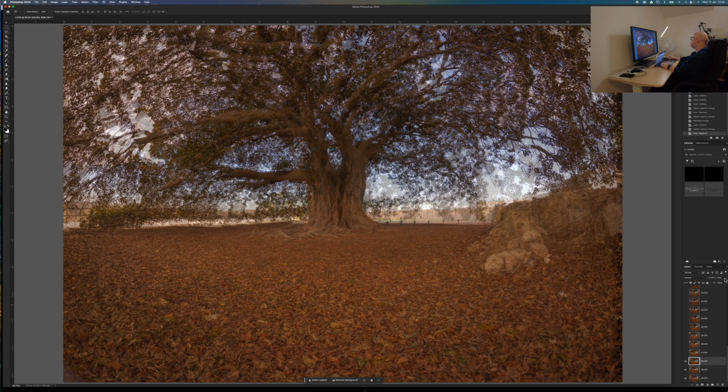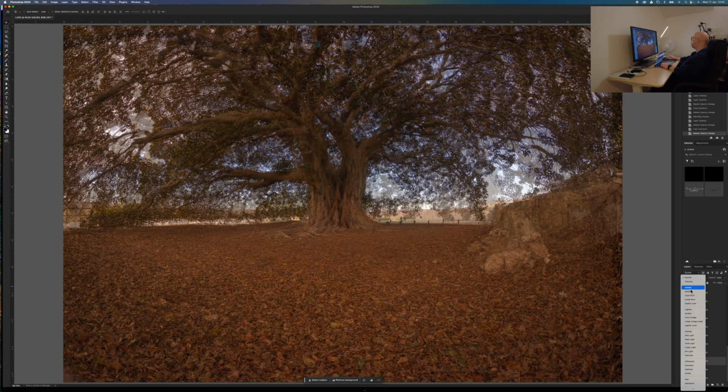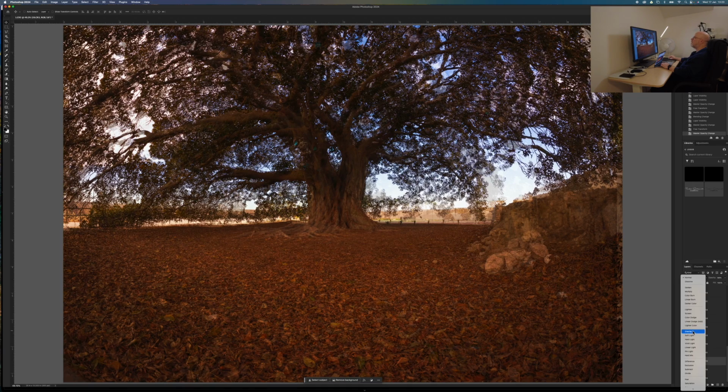Put the opacity on there. I did the last one at just over 60, so I'll do this one at about 57, something like that. And then we'll play around with the blend modes again. Dissolve, no. Some of them are too bright. Lighter colour. Overlay. Overlay's a bit dark, but that might work okay a bit later.